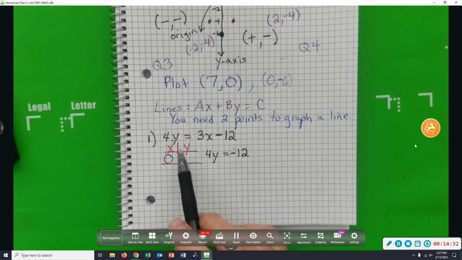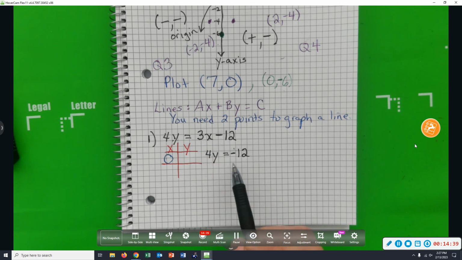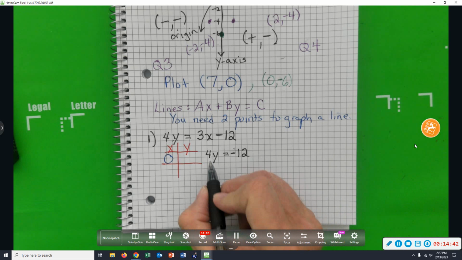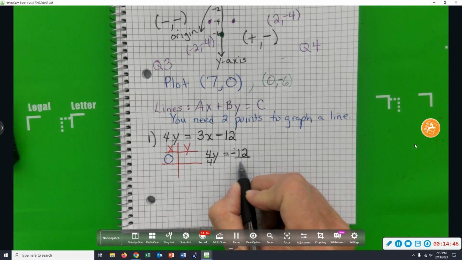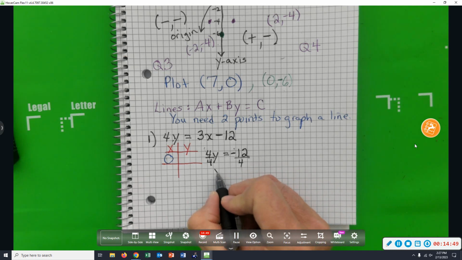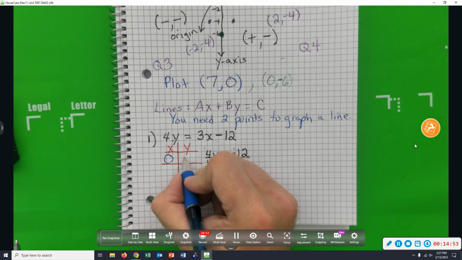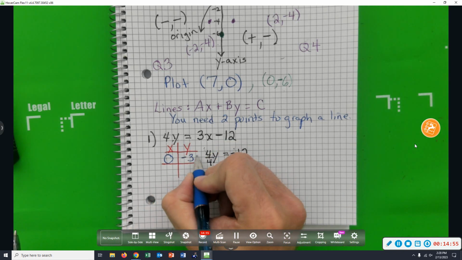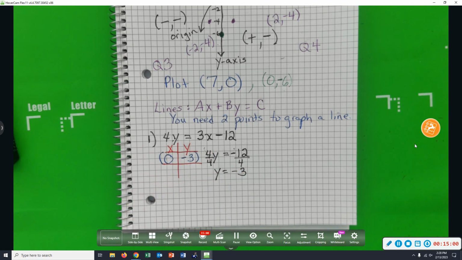But anyway, so now plug the 0 in correctly. This means 3 times 0. So 0 minus 12, it's just a negative 12. Then what do I do to solve for y? Divide by 4. Yeah. So what are we going to get here? Y equals negative 3. Okay. We're going to have to plot that ordered pair in a moment. So I like to put the ordered pairs in parentheses, but they don't do that. Oh, why do I still have that showing?